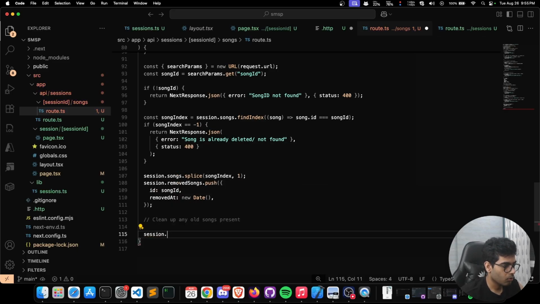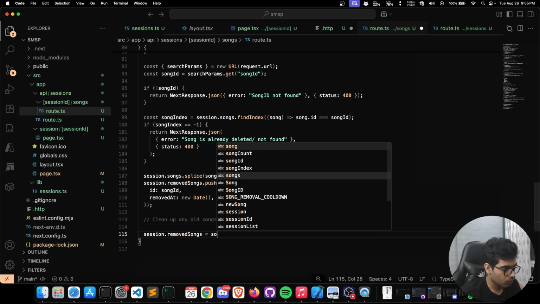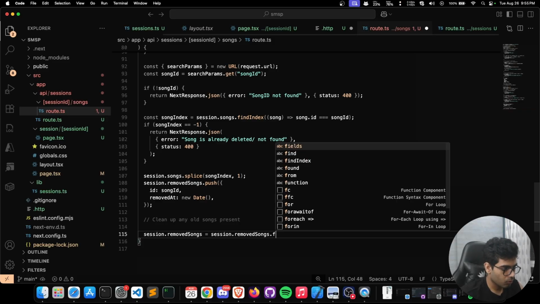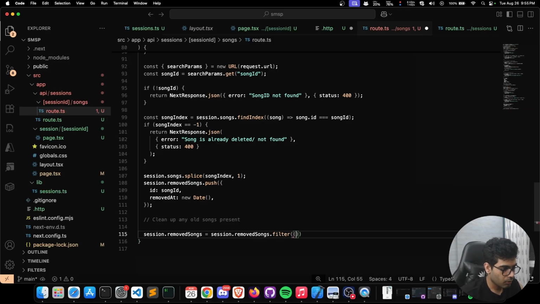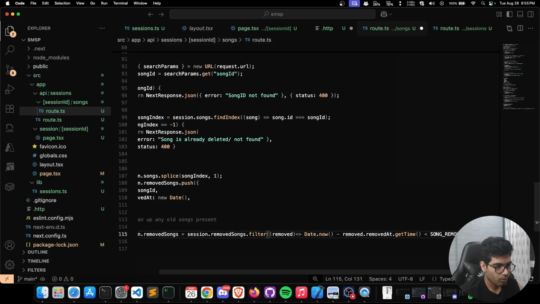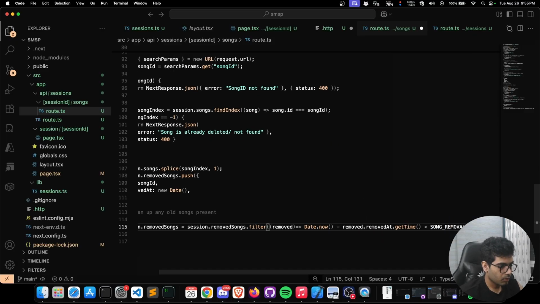So session.removedSongs equals session.removedSongs.filter, and inside the filter we'll do removed, and we'll check if Date.now minus removed.removedAt.getTime is less than song counter, then we keep it.